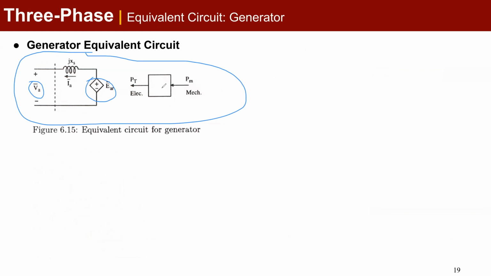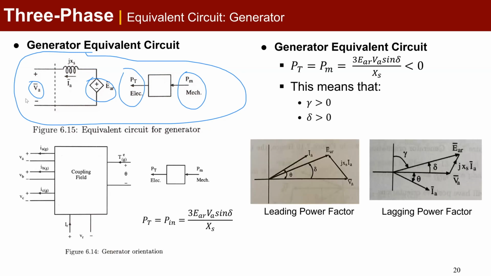One thing to keep in mind is that the generator is taking mechanical energy and pumping out electrical energy, right? So this is going to be our power for the generator. That's just one thing to keep in mind, that the signs are different. So keep that in mind when solving these.